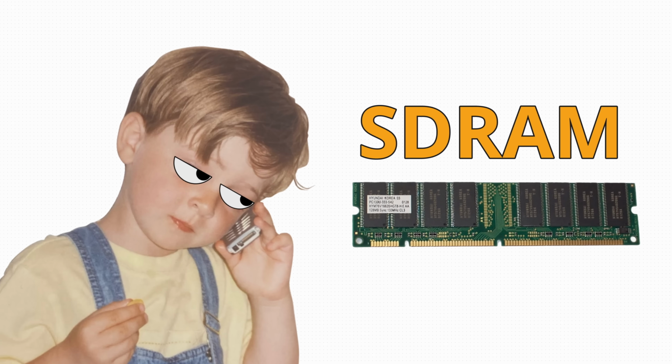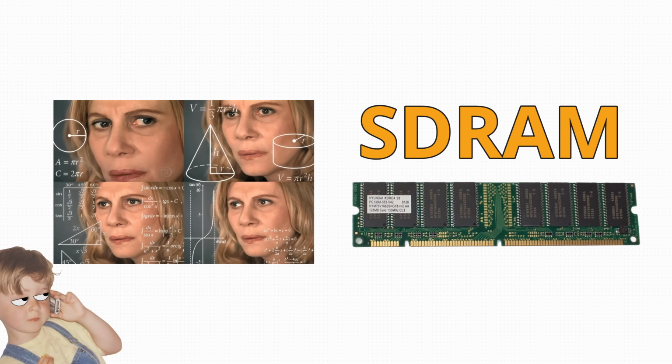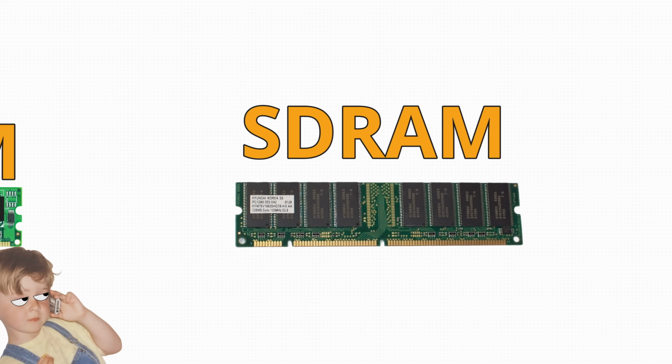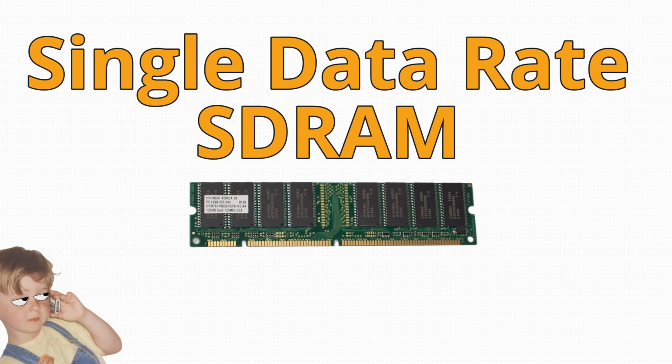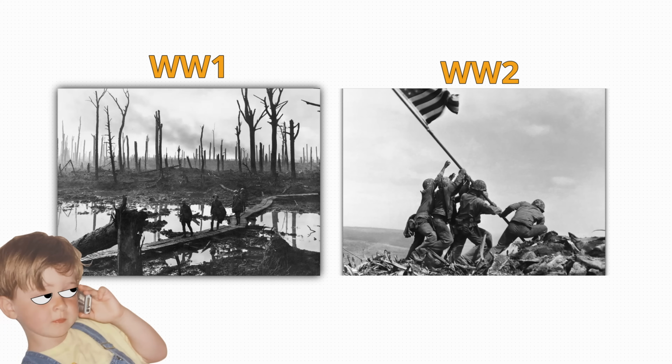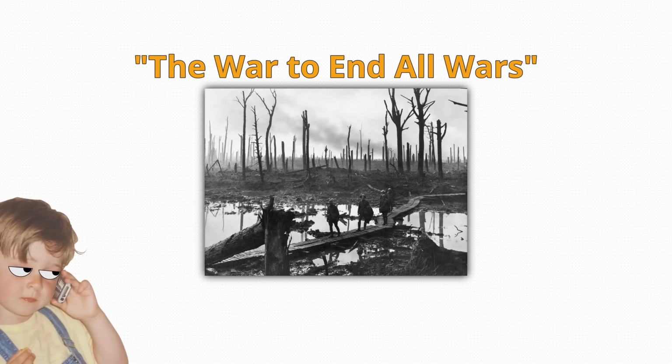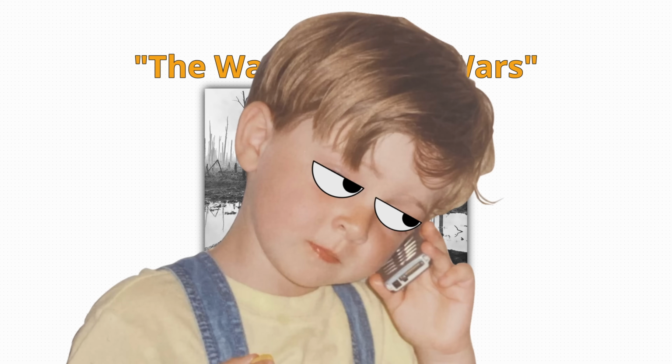As for the original SD-RAM, people started getting super confused because DDR is technically also a type of SD-RAM. So they changed its name to Single Data Rate SD-RAM, or SDR. This is basically the same retcon World War I had once the sequel dropped. Originally, it was just called The War to End All Wars, but we all know how that ended.